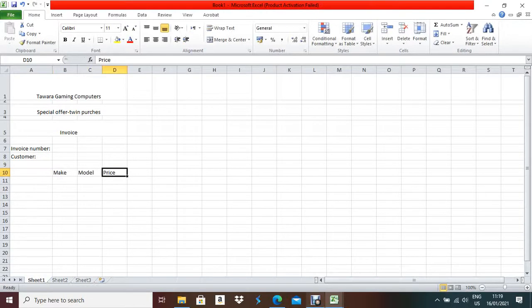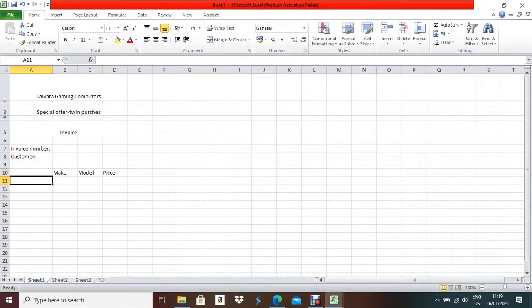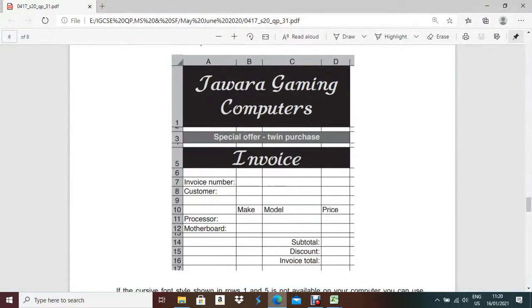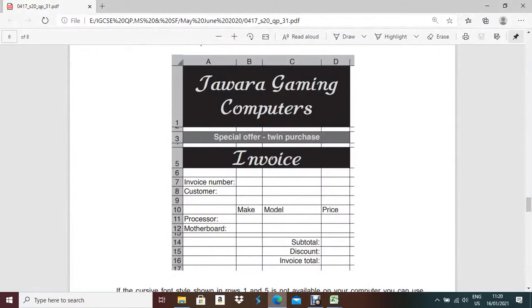After that, row 11 will be processor and motherboard: processor colon, motherboard colon. It is a good idea to write everything first and then design according to the question paper.